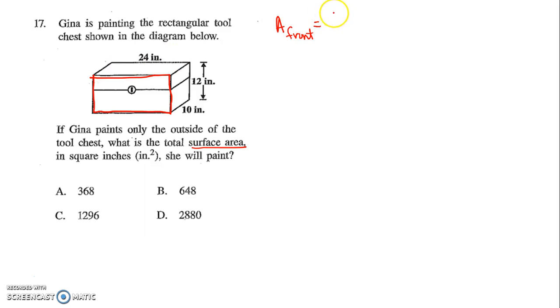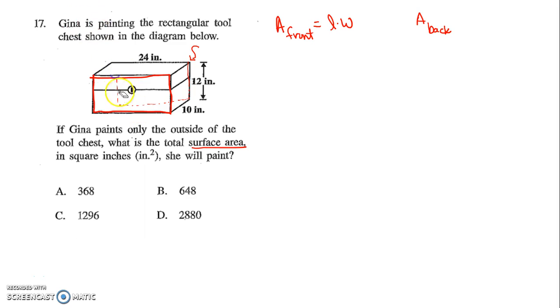Area of your front, base times height, or length times width. And you know the area of the back of your tool chest has to match the area of the front. If you have a rectangle on the front of a box, there's going to be a rectangle back here in the back of the box that you just can't see from the front view, but that back rectangle better match the front rectangle, okay?